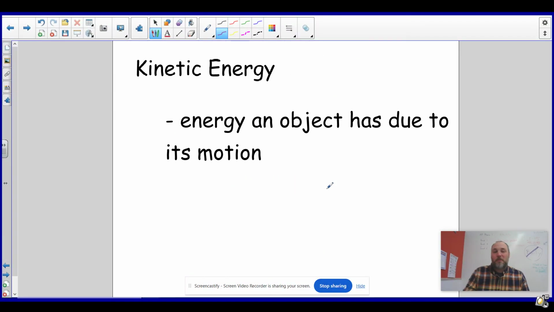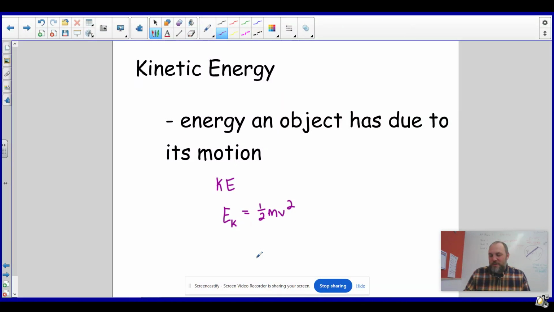So we have talked about kinetic energy, the energy an object has due to its motion. Any moving object has kinetic energy. We can use KE, or what you might see, some books or resources are going to prefer to just use one letter, so you don't think it's a product. So you could see something like this, Ek for kinetic energy, and it's just 1/2 mv squared, where m is the mass of the object and v is the speed of the object.